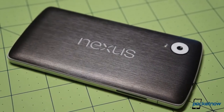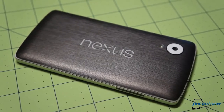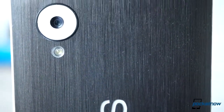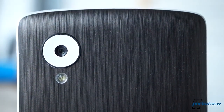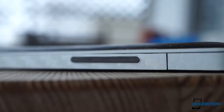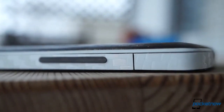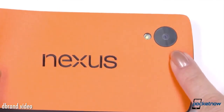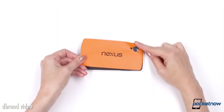My brief time with the skinned Nexus 5 largely backs up Joe's conclusions. The material feels very high quality, and there's a strong sense of attention to detail in terms of the look, particularly with the black titanium and the carbon fiber patterns. I especially like that dbrand includes material enough to cover the side rails, so you don't just have a front and back sticker sandwich. And while I didn't apply this skin myself, I've watched others do it, and it seems much easier than with thinner decals which tend to bubble.